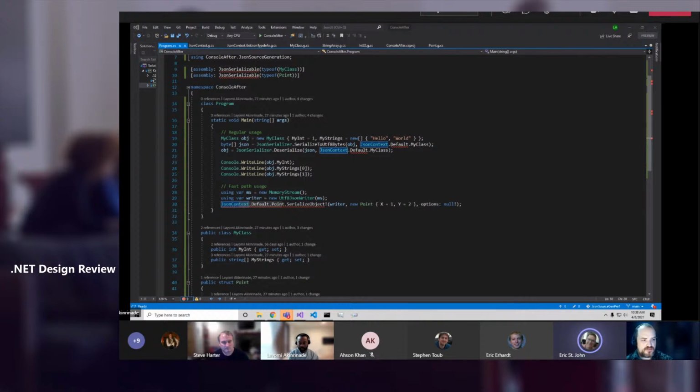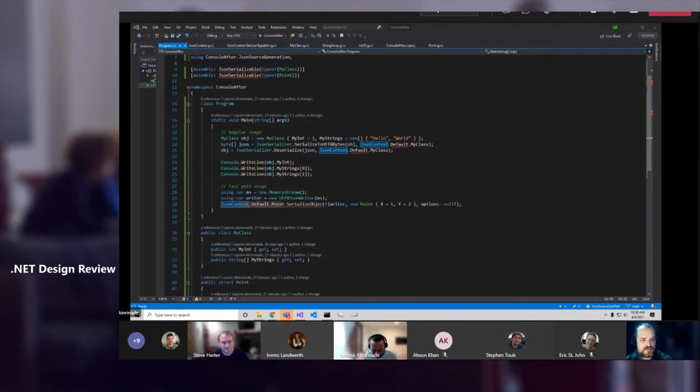I'm not sure how our system would play well with that, but it's possible there's even collisions, right? Yeah. In many cases users have custom options, and it's not clear what the solution would be to accommodate caching the metadata for those. Almost nobody that uses system text JSON at a higher level, like ASP.NET, doesn't customize the options. So unless you're doing some crazy console app or microservice type thing, that's the only scenario where that would be useful. Well, not useful, but where we can accommodate.